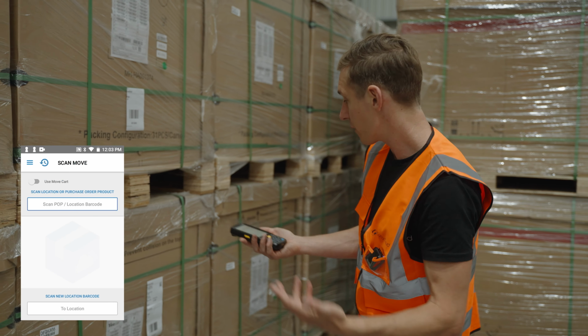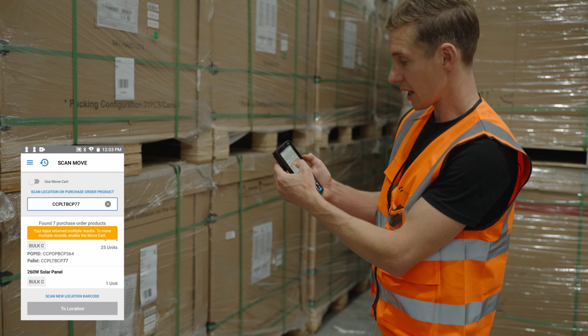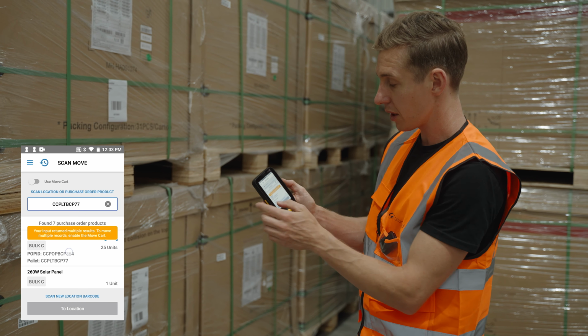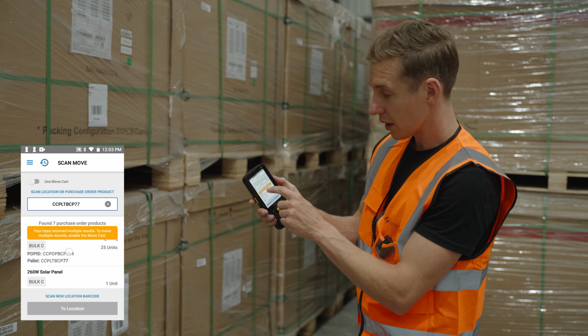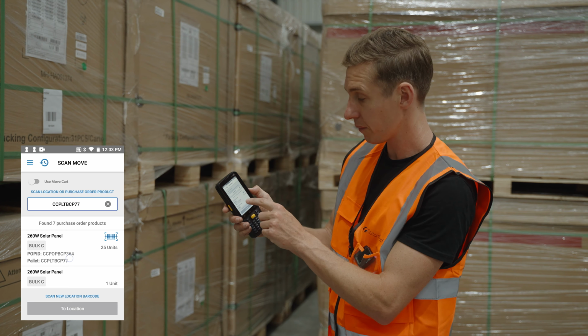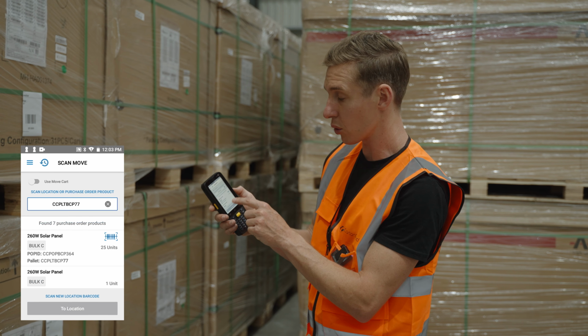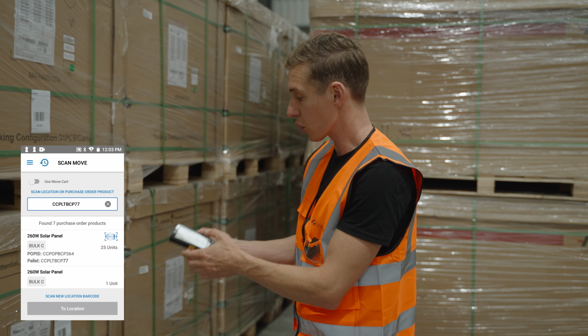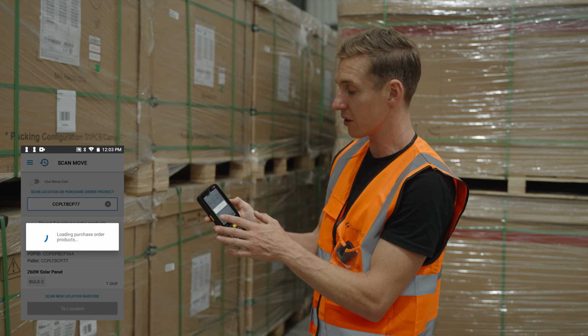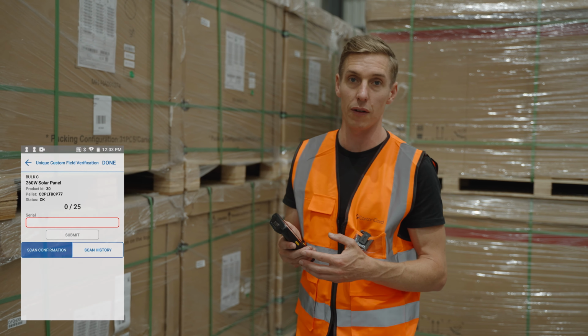So I haven't captured all of them, but if I come back and scan that particular pallet barcode, then you can see here I've got 25 left that don't have serial numbers, and I've got all of these other ones in there as well that do have their serial numbers recorded now. So if I wanted to record the rest of those, again, I can just tap into that little icon and carry on scanning each of those barcodes that I haven't already recorded.